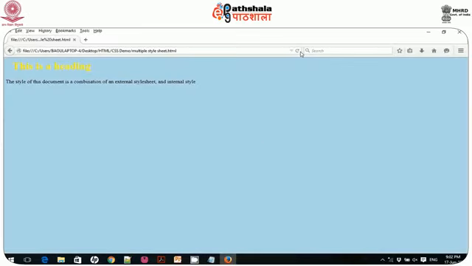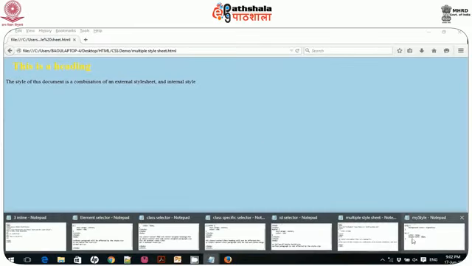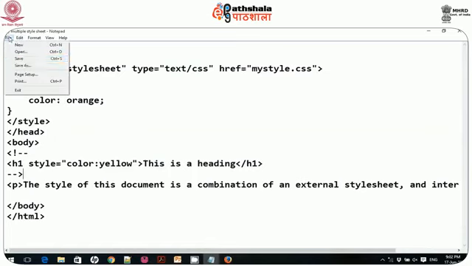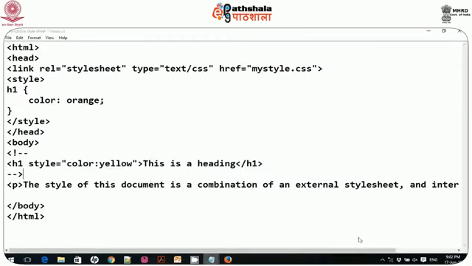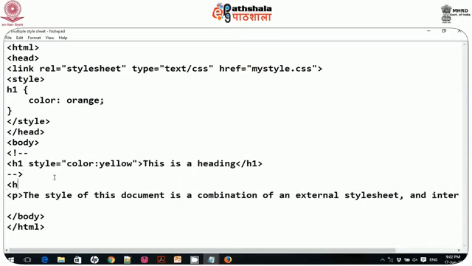I save this file and refresh my page. So now it should be orange color. Okay, where I have put that, style color is yellow. Inside body, the style of document is, okay, I haven't written H1 here, let me write H1 here, H1 for testing, /H1.